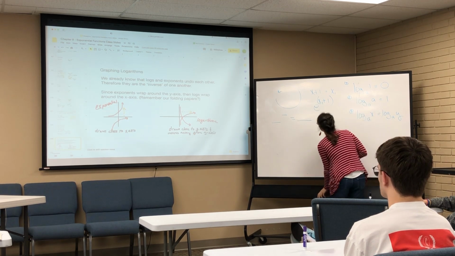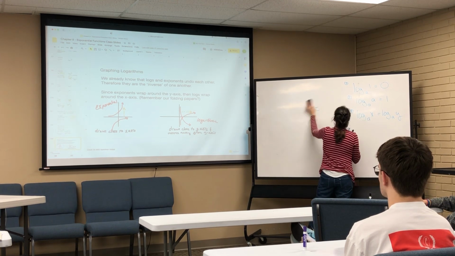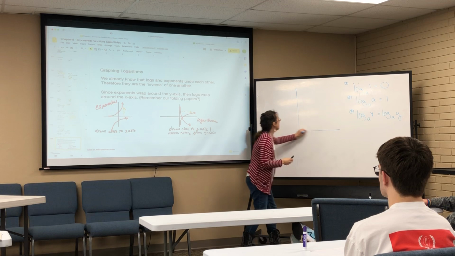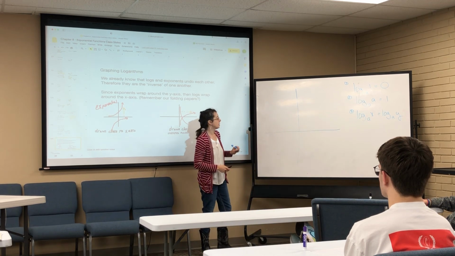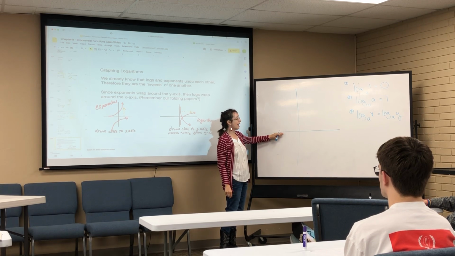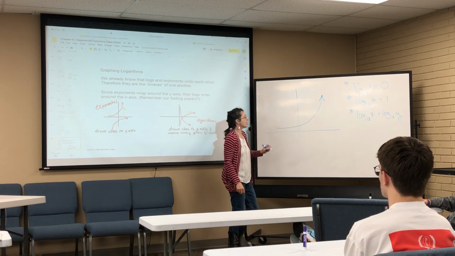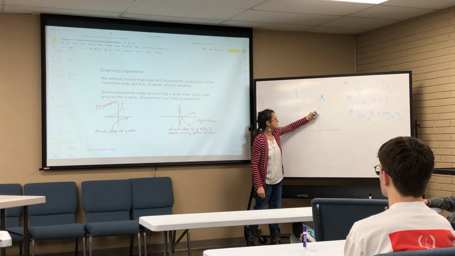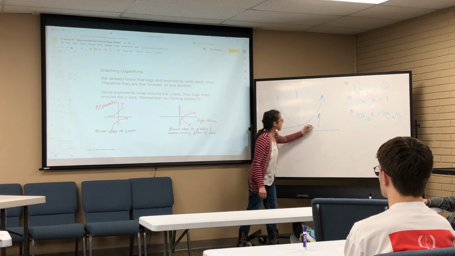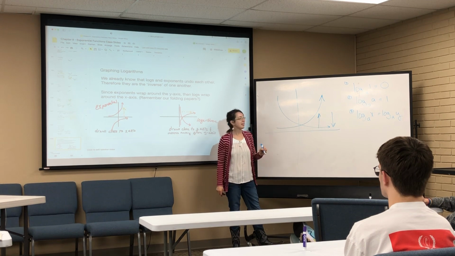Okay? So how do we put all of this on paper, and how do we graph it? When we were graphing growth and decay, we were working with y equals 0, so our x-axis, as our asymptote, right? Growth meant that the line moves away from the x-axis. We also had decay. Decay meant that the line moves towards the x-axis.